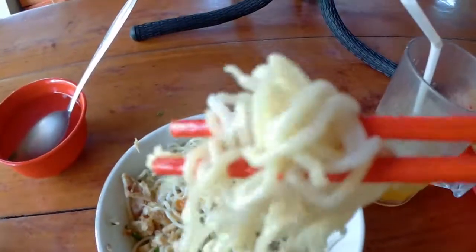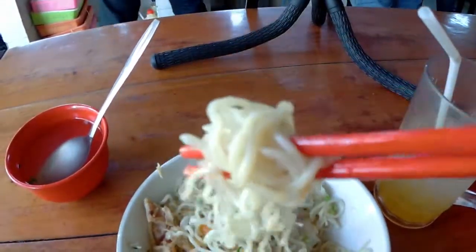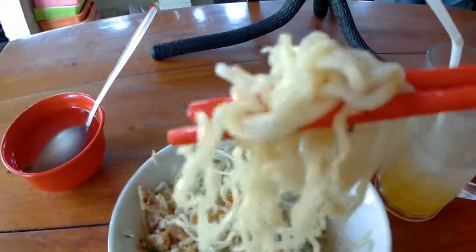Oh, that place is a definite must-go place. The noodles are just, like I said, so flavorful. They're done so well, and they're not covered in a sauce to flavor the noodles. The noodles themselves are already so flavorful. I don't know how they do it. I don't know what magic is going on in the kitchen, but that is one really good bowl of noodles. Probably one of the best I've ever had in my life.